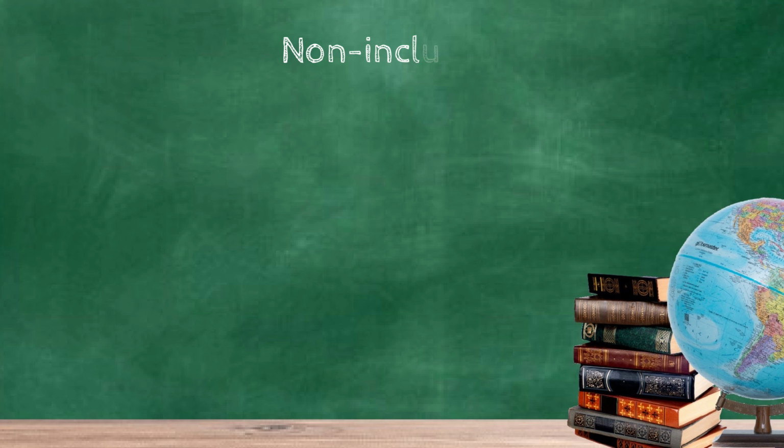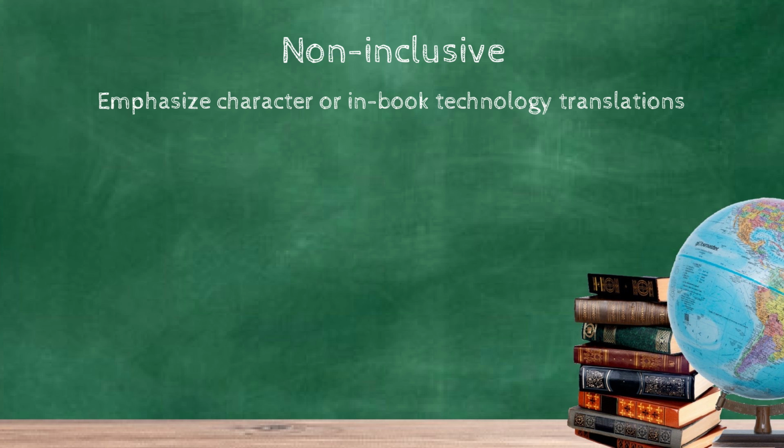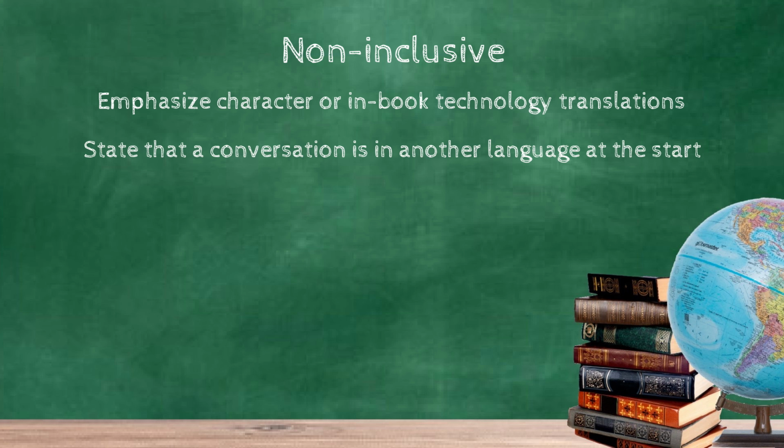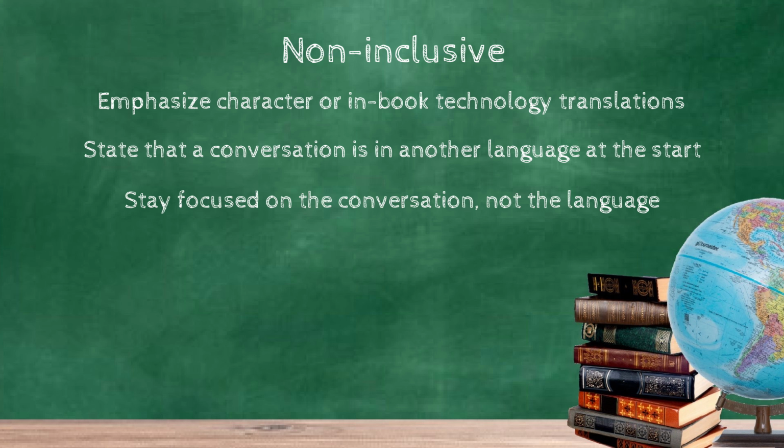If you've decided not to include direct excerpts of a language, but want to emphasize that a different language is being spoken, then this can be done through translation, either by a character within the story or technology within the book. The key is to state that the conversation is being carried out through a translation medium at the start of the conversation, and then continue it in the book's primary language. From here, your reader will just assume that the language has not changed and is still being translated. This is less work for you and keeps you focused on the conversation.